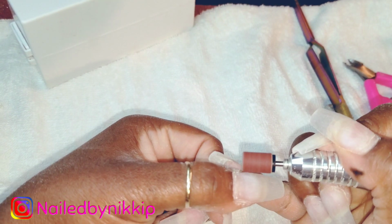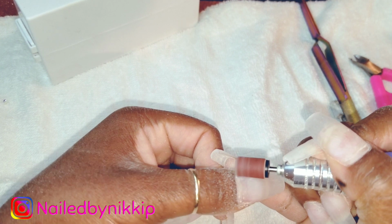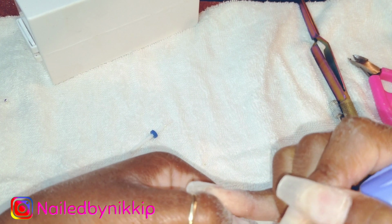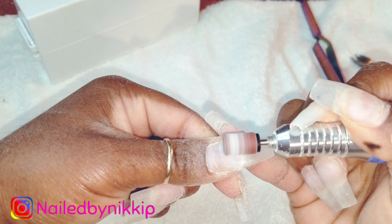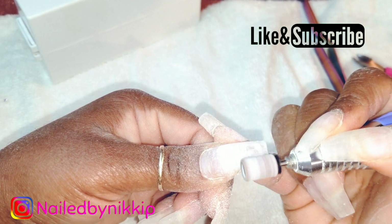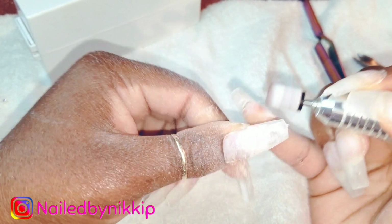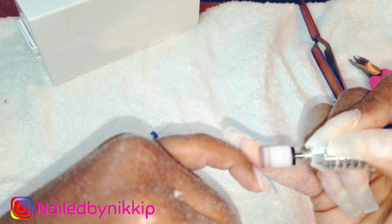Dang it. All right, so I removed the cuticles on all my nails using that little ceramic drill bit. Now I'm using my arbor band, and I'm going to go around in the same fashion, but this time I'm using it to remove the shine off my natural nail and to blend in where the nail extension has grown out. You know what I mean? That little area where it's grown out and there's like a little lip right there. I'm just filing that down, blending it in with my natural nail plate, and removing the shine from my natural nail plate. So that's all I'm doing there.